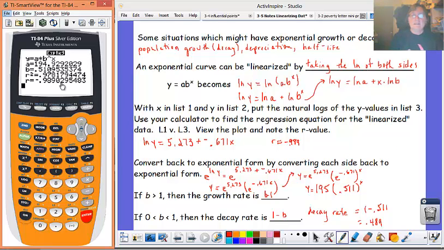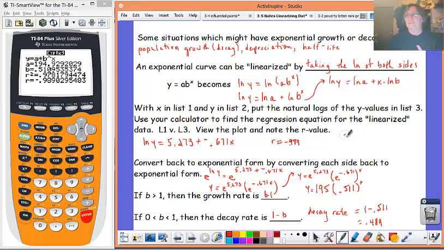So if we recognize that this was an exponential, look at the equation that they got, their values for a and b. This is what their ExpReg said. It said that y was equal to a starting point of 194.9 times a base of approximately 0.511 raised to the x power. And ladies and gentlemen, that's very, very, very close to what we said.